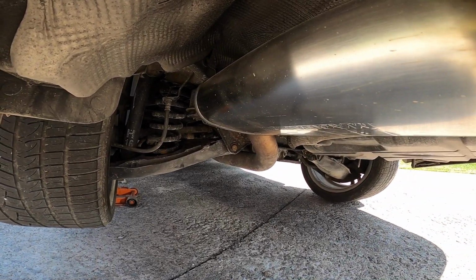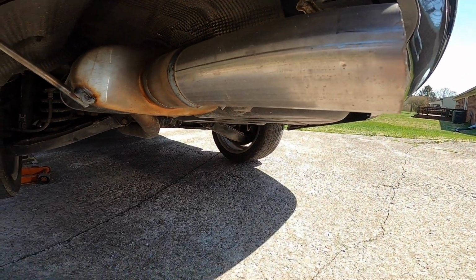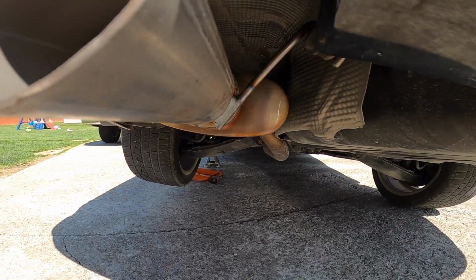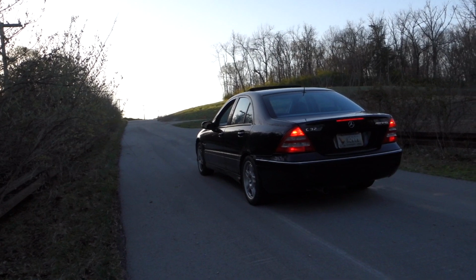So the muffler itself was $100, and then to have it put in was $75, so can't beat that. Not too shabby.